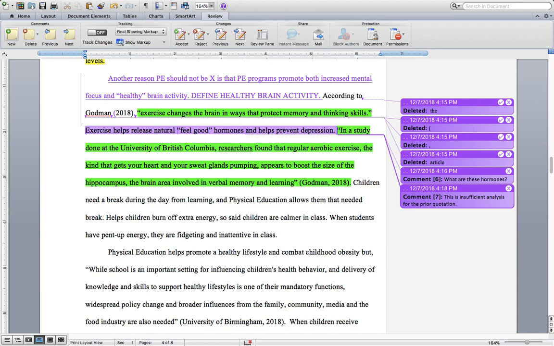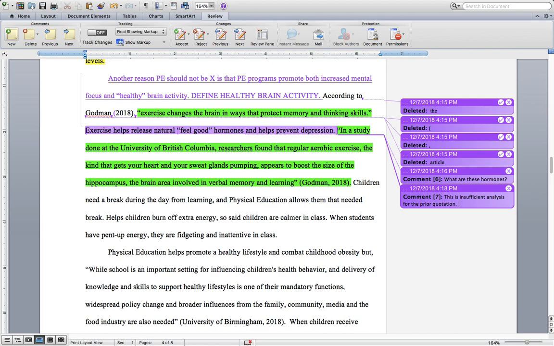Does Godman, oh God, that name, does this writer of that article have statistics on anything? Because I'd like to know in what ways it protects the memory and thinking skills. Like, what does that protection look like? And also, in this article, are they focusing on children or are they focusing on adults?